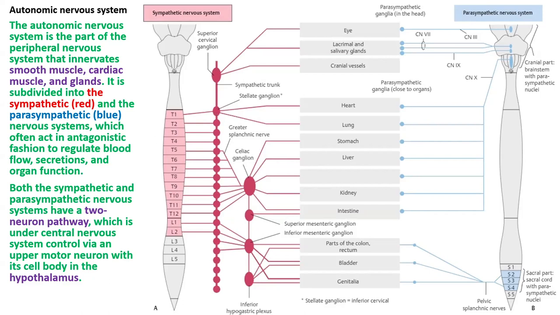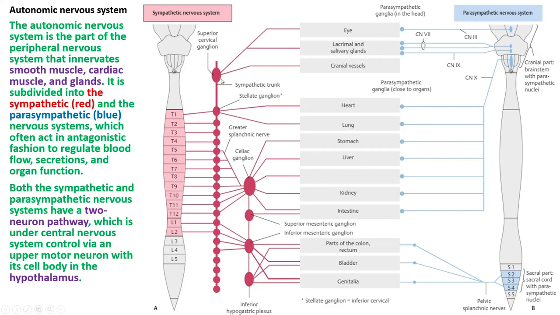Then the postganglionic fibers either enter the spinal nerve, going back to the spinal nerve via the gray communicating branch, and innervate the local blood vessels, the peripheral blood flow, sweat glands, and the arrector pili. Or another possibility is that this preganglionic fiber goes to the prevertebral sympathetic ganglion, and these ganglion cells send axons along the arterial plexus to the intestine, kidneys, and other organs, providing innervation of both the organs and their vasculature.